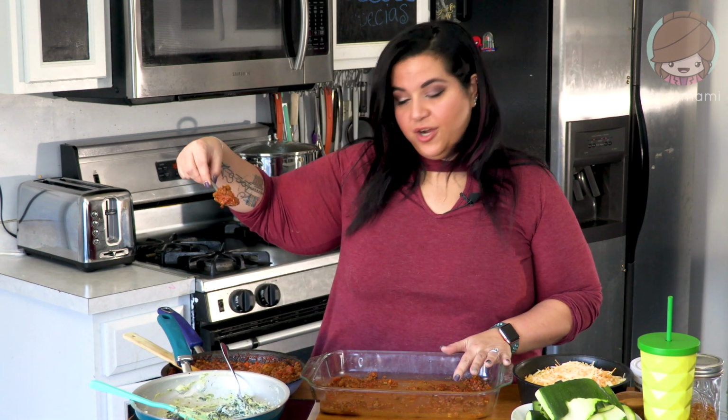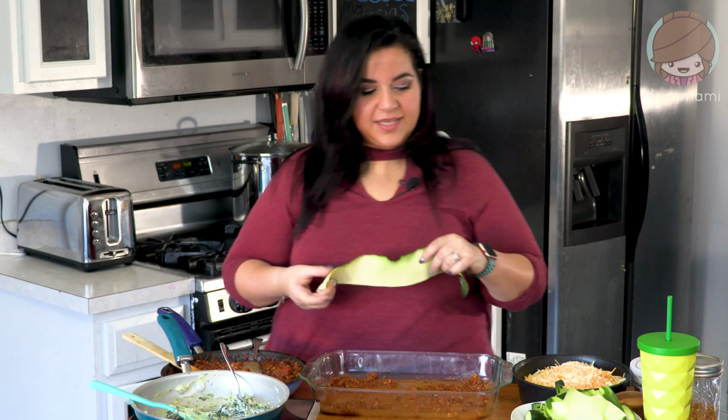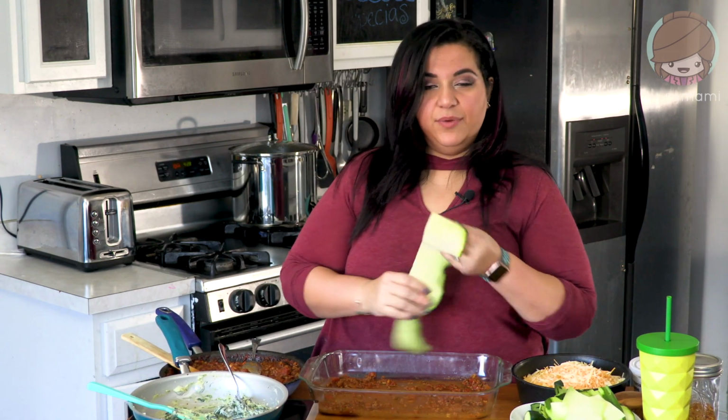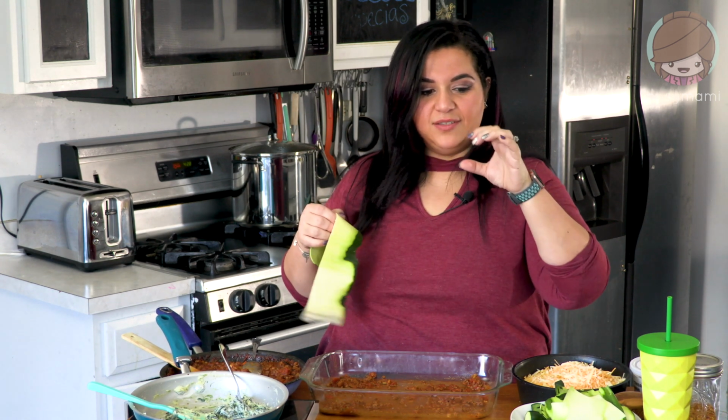So mine is very hearty. It is legit meat sauce. I like a thick meat sauce with this because I think it needs that extra oomph that you get from a thick meat sauce. So this is what happens. I have a KitchenAid attachment that makes sheets out of zucchini. One thing I will tell you is that it needs to be a thick, like a big fat zucchini.